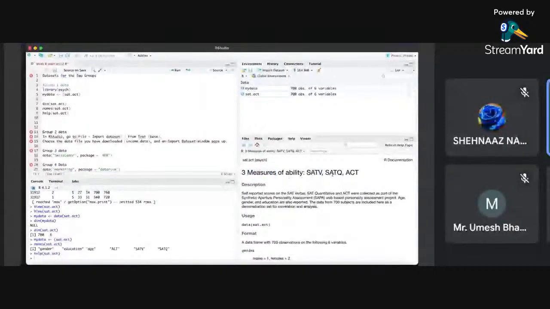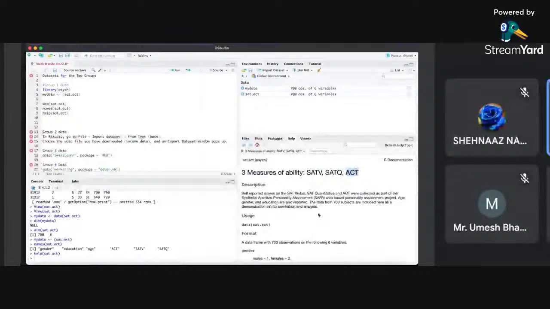What are they? The self-report scores on SAT verbal, SAT quantitative, and ACT were collected as part of the Synthetic Aperture Personality Assessment, basically the SAPA project.